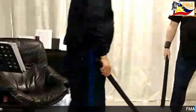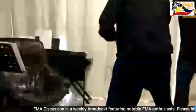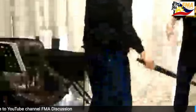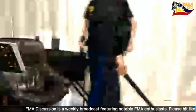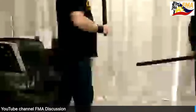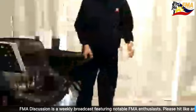Okay. Now the last one is basically almost the same as this other one. You block. And you look like you're defenseless. He comes in with a second strike. Boom. You basically feed him, wait for him to come back. Can turn it off to the other side. So we can shoot it the other. Doesn't have to be. So if I get the same. From the other center. Ah. Boom. Okay. So that's the first step of Balangas one.